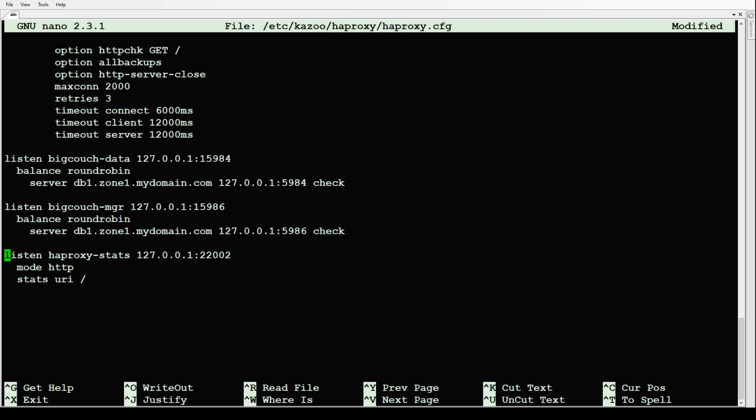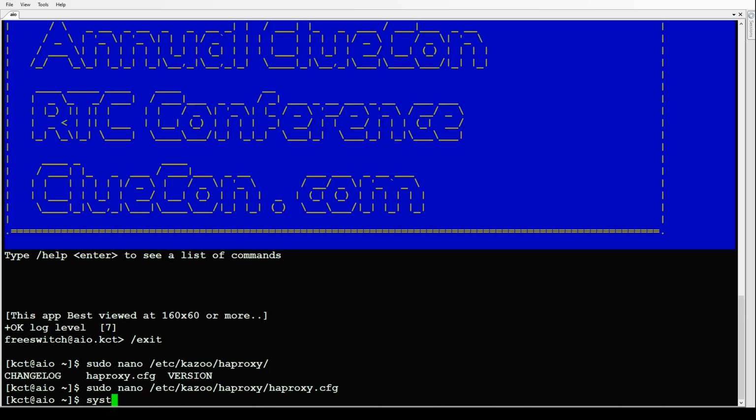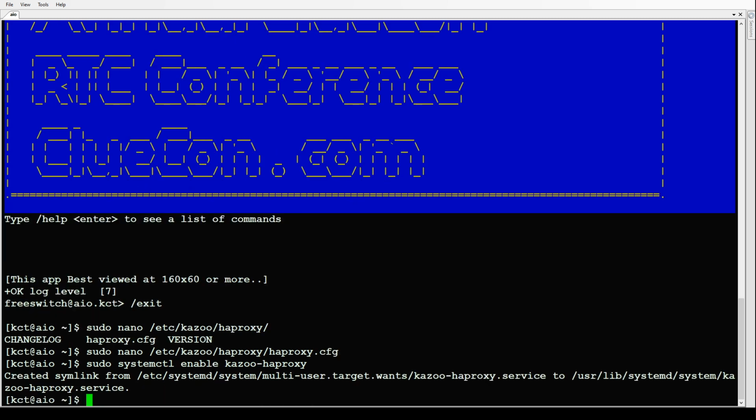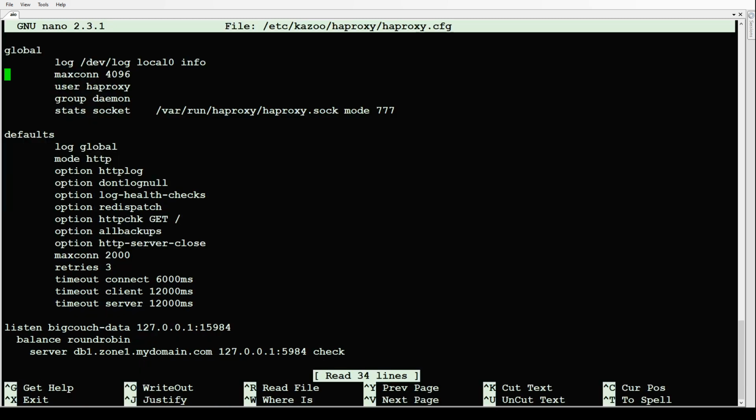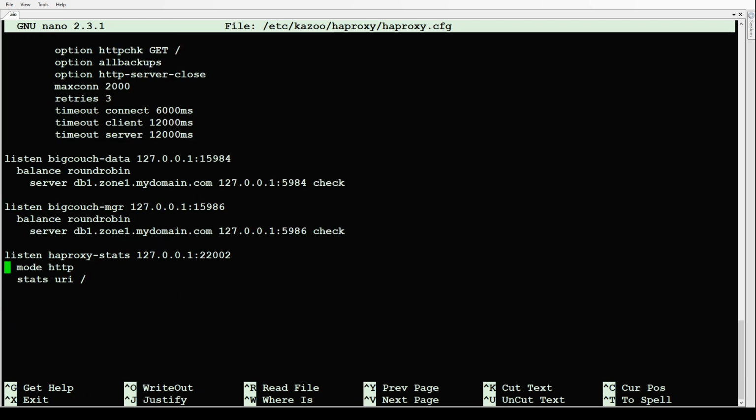And then you've got your stats. So if we go sudo systemctl enable kazoo-haproxy. Sorry, just to go into that config a bit more, if you look up, essentially what you're saying here is, here's my front end, listen to myself on 15984, and then round robin for all of these.